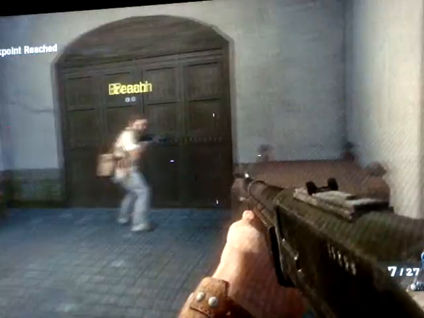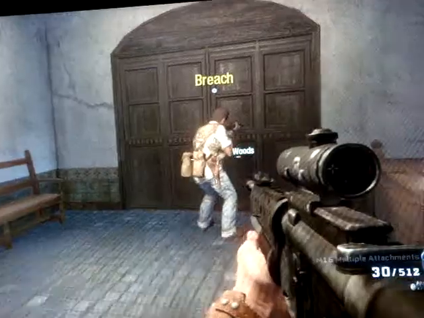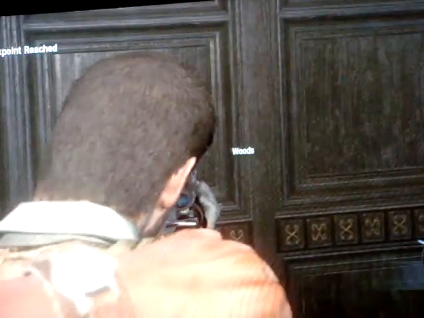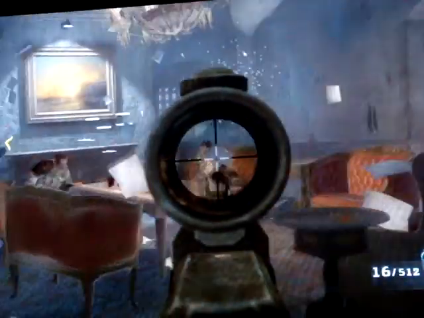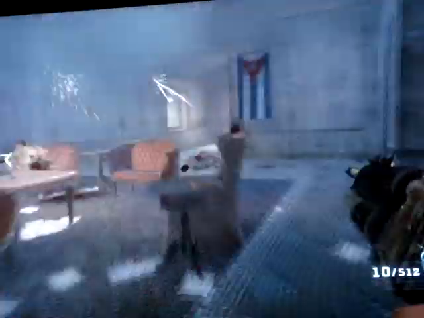Okay. Alright, when you get to this point, take out your full auto weapon. Go up on him, and you breach. If you have the shotgun, though, it's way too hard to breach because it's too slow. So yes, they brought back the slow-mo breaches from the last game. Is he not dead yet? Yeah, he is. This is it.